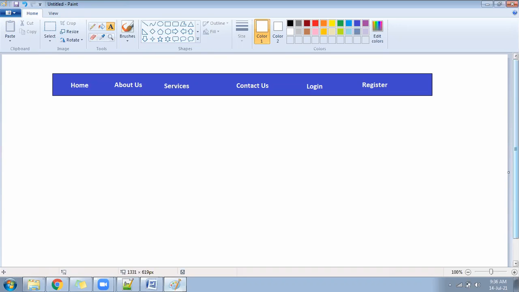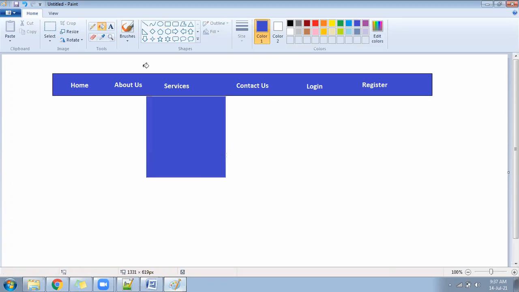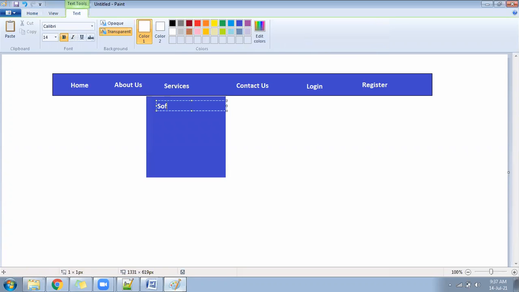Anyone who opens your page will see the page like this and will see the menus like this. Now, as soon as the user moves the mouse on services, how will that come? That will come like this. Let me go here and color this. As soon as the mouse goes to the services, then here it will appear like software services. There may be marketing services. There may be employment, right?